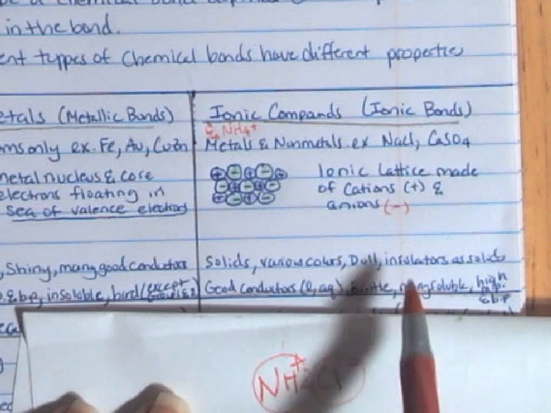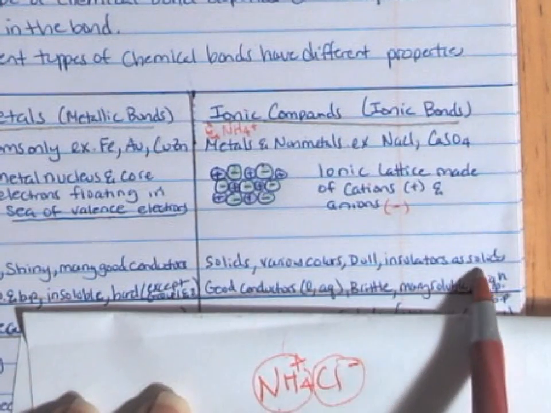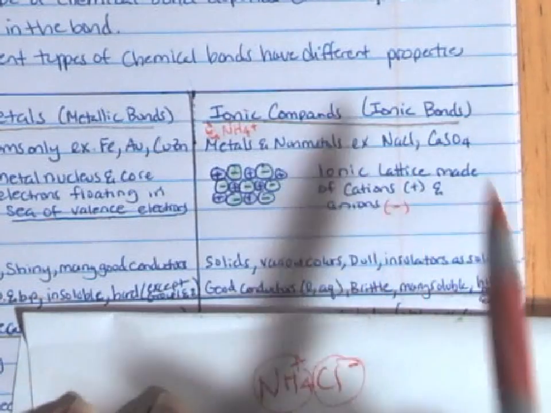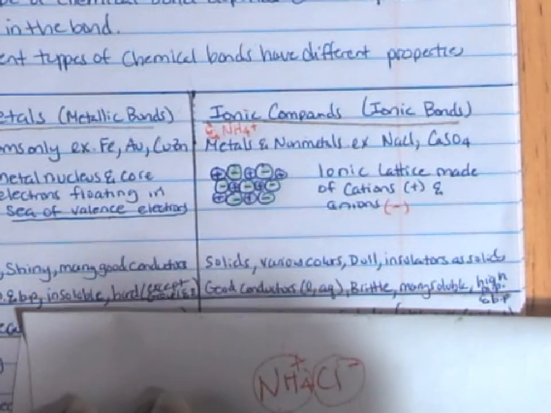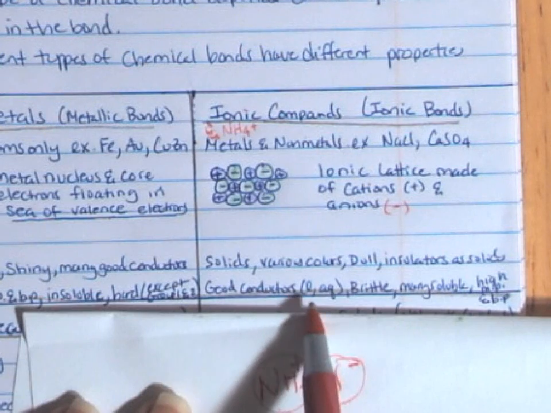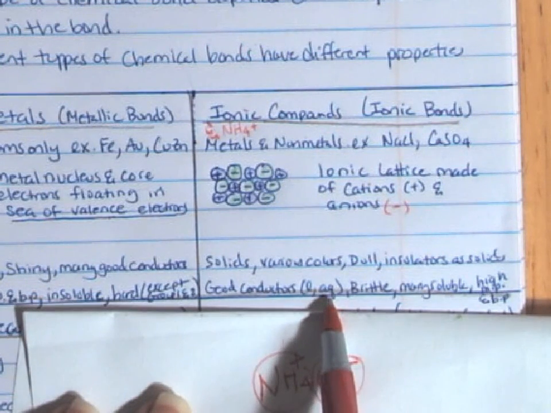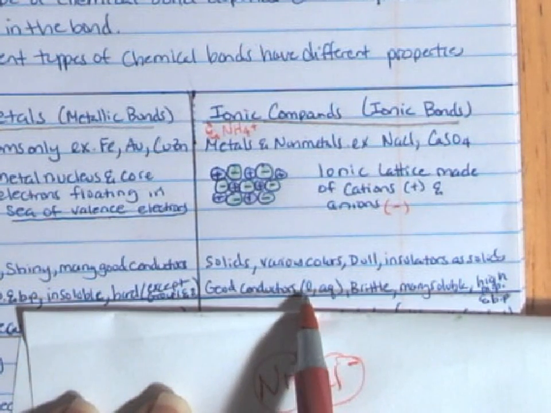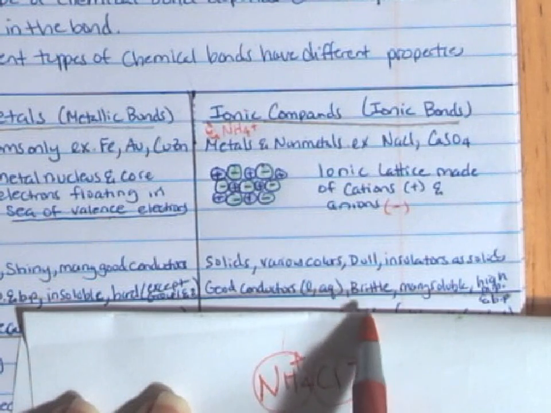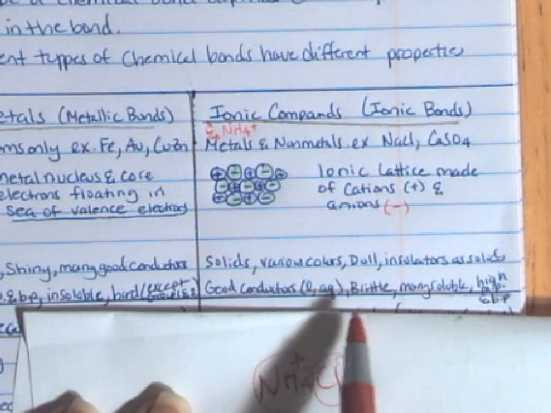Now, in terms of conductivity, they're insulators as a solid. So if you take a clump of salt, like this sodium chloride, that's table salt, and you stuck a conductivity meter into it, it will not conduct. But if you dissolve it, so that's AQ, which stands for aqueous, or you melt it down into a liquid, L is for liquid, then it will conduct. Other things are that they're brittle. If you were to hit them or drop them, they're going to break apart, unlike a metal which will dent or bend.